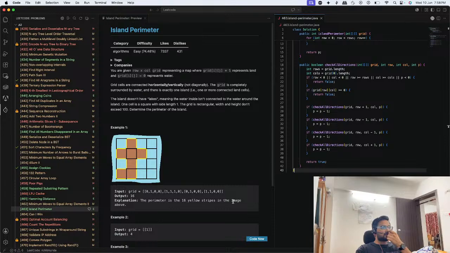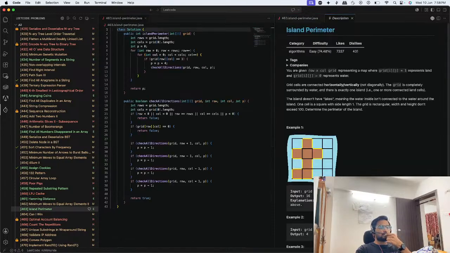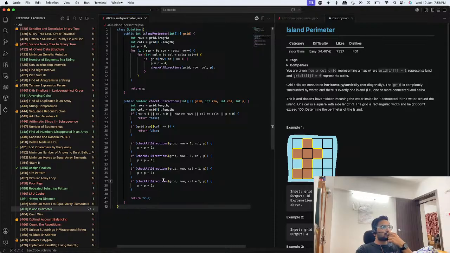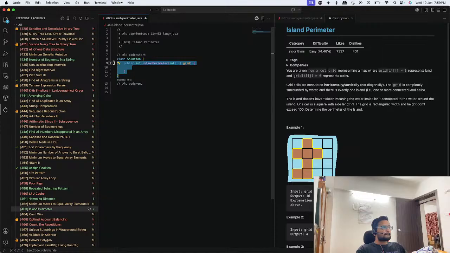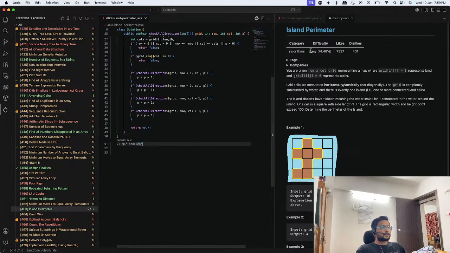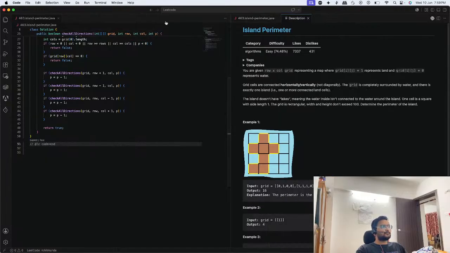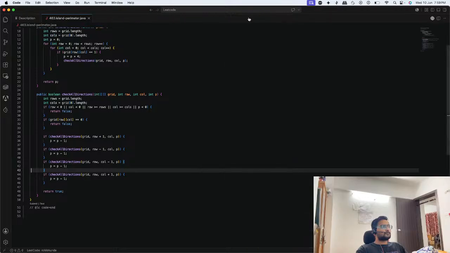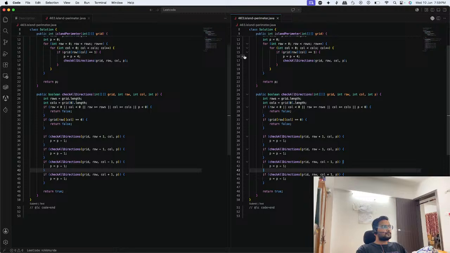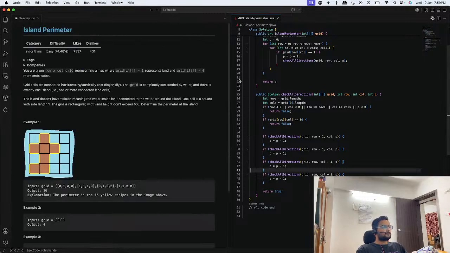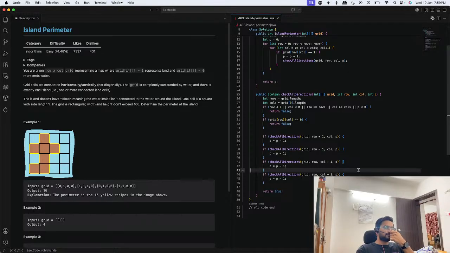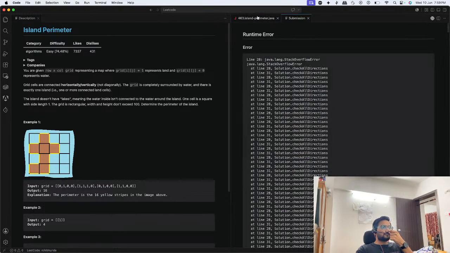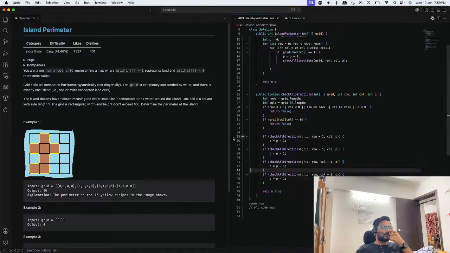Where is the run option over here? Okay, so if I test default test cases, okay, if I can debug, there is no option to debug.